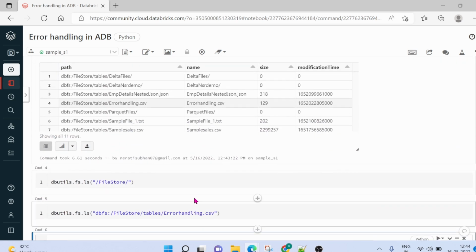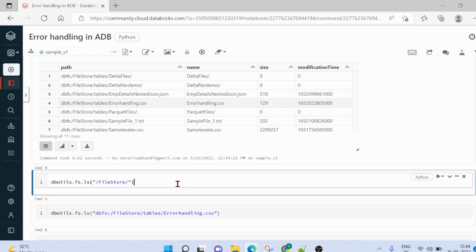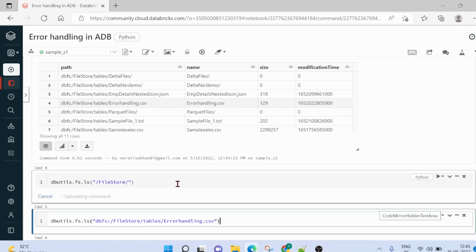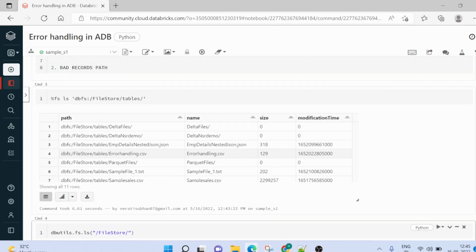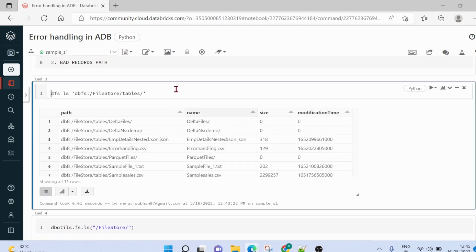Alright, so now let me try to execute each and every command here. Initially let me see what all we have inside this FileStore. Okay, so you have something called tables, and tables is one of the folders which is available, and inside the tables, this is the information which we have.